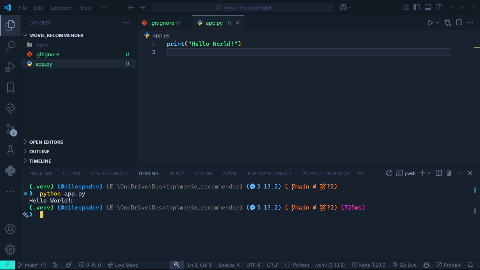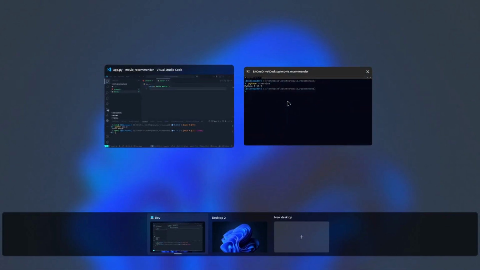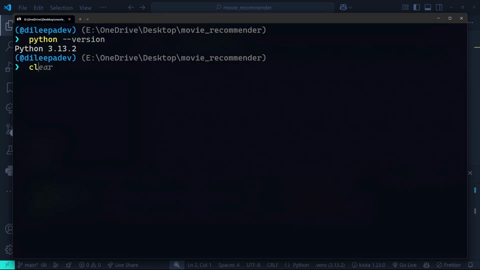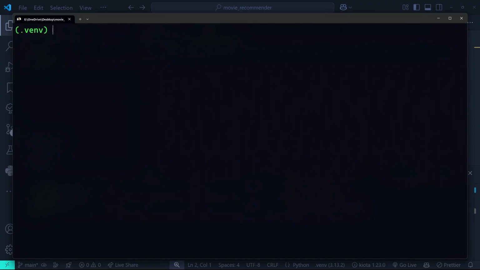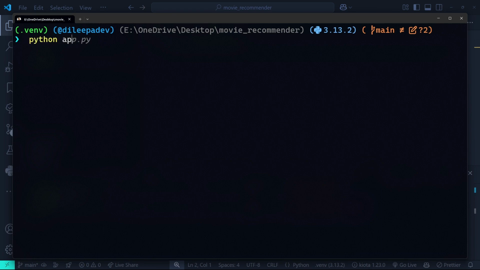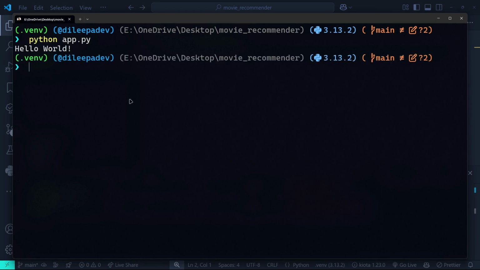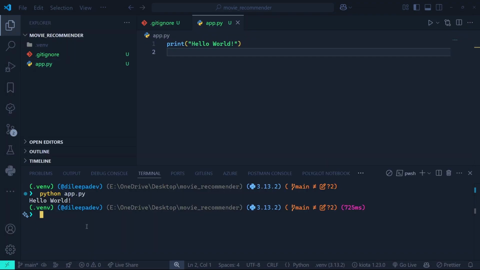So you can see the Visual Studio Code terminal output as hello world. What about we try this using our regular terminal? Before that, I'm going to enable the virtual environment. Now let's try to run this file. Yep, same as usual. Now let's create the .env file and store the secrets.